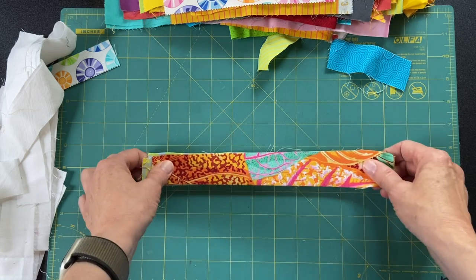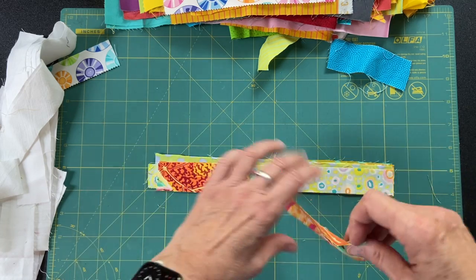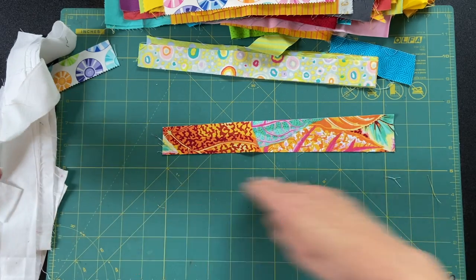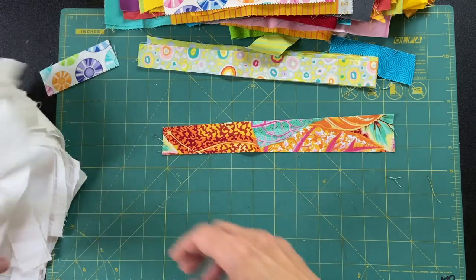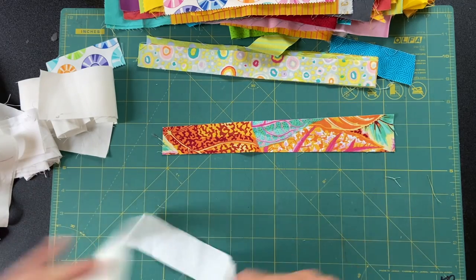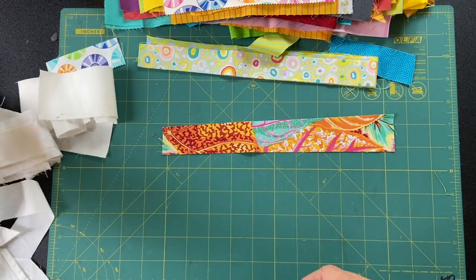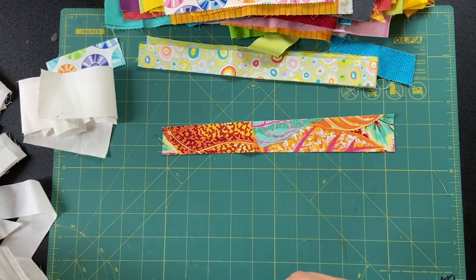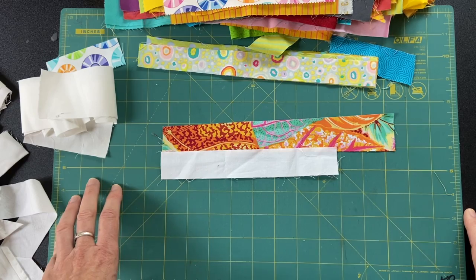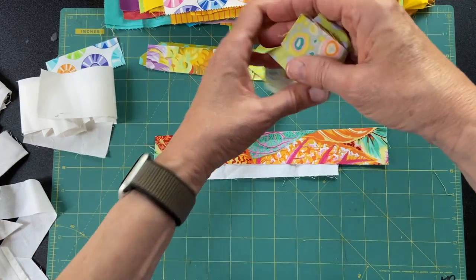Anyway, I digress a lot, so let's get started. I'm not going to be particularly careful about these being straight — I don't even care if they're straight lines, they could be a little bit curvy. Boy, do I have some pressing to do on some of these strips. I want these to be pretty narrow. That one is bias, which is probably not ideal, but I can do some short strips.